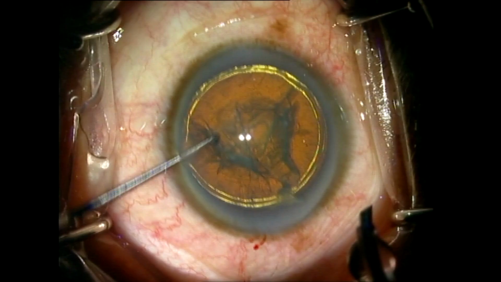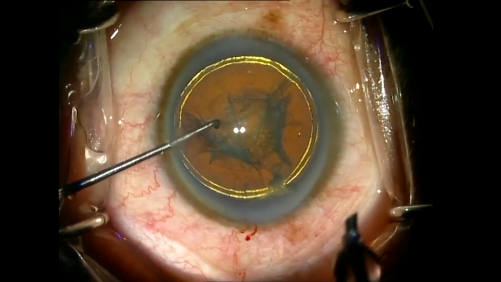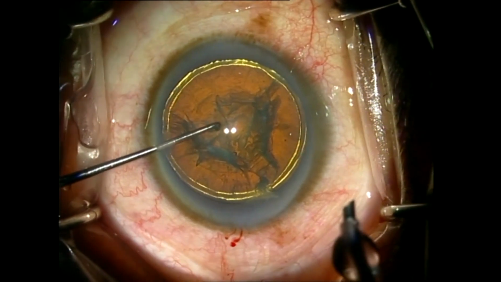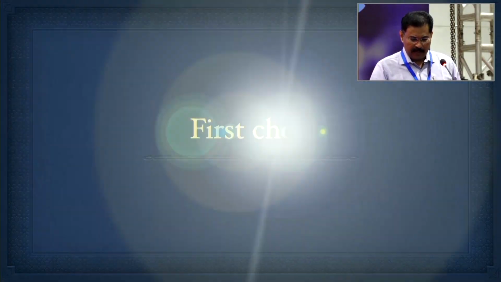This is one which I don't want to show. Again, hydrodissection and delineation. Golden ring. I always ask PGs, why is the ring golden? Nobody will answer. I'll say go and find out. This question is very easy to ask, especially PGs. Why is it yellow? Why can't it be red color?